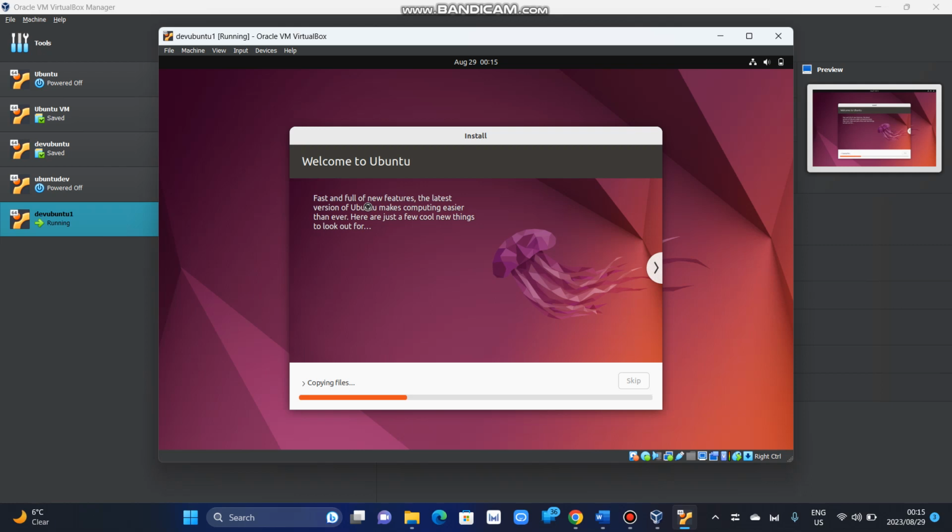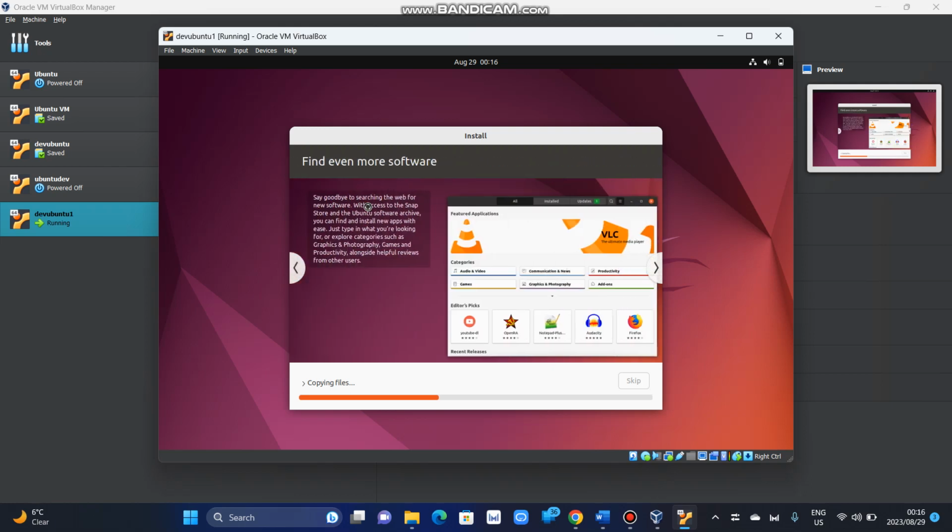So firstly, we're going to look at virtual machine pros and cons. I'm going to choose one pro and one con for each. For the first one, the pro for virtual machines is resource allocation. You can allocate a specific amount of CPU, memory and storage to each virtual machine, allowing for efficient resource utilization. And one of the cons is usually performance. Virtual machines might have slightly degraded performance compared to running directly on physical hardware due to the virtualization layer.